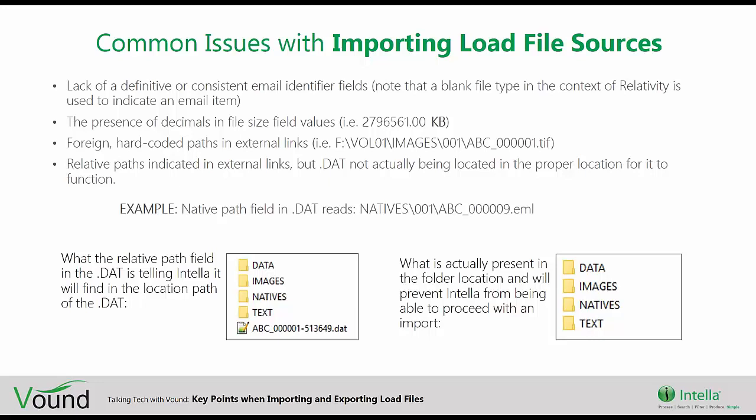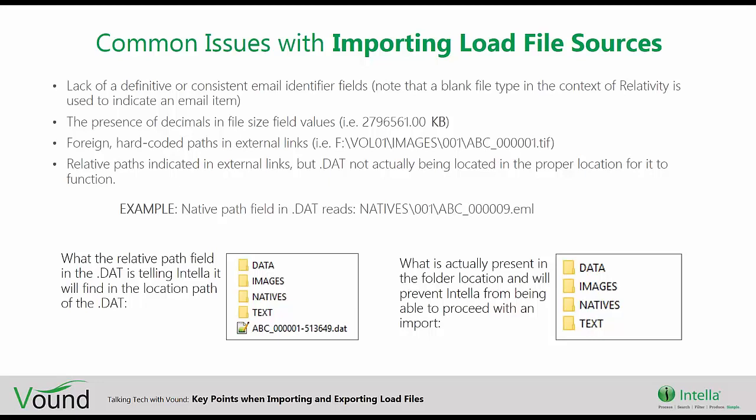There are many times that someone will be trying to load a load file production and says, well, this doesn't work, the path, something's wrong with this, the load file's broken. Well, what's happening is the same native path that you're seeing on the screen is expecting that load file to be in that root directory. We can see in the example on the right, it's not there. In fact, in this case, it's in the data folder. That data folder is commonly used. So even though that native path reflects the DAT file being in the root directory of this particular level of the folders, it's not there, therefore it's not going to work.